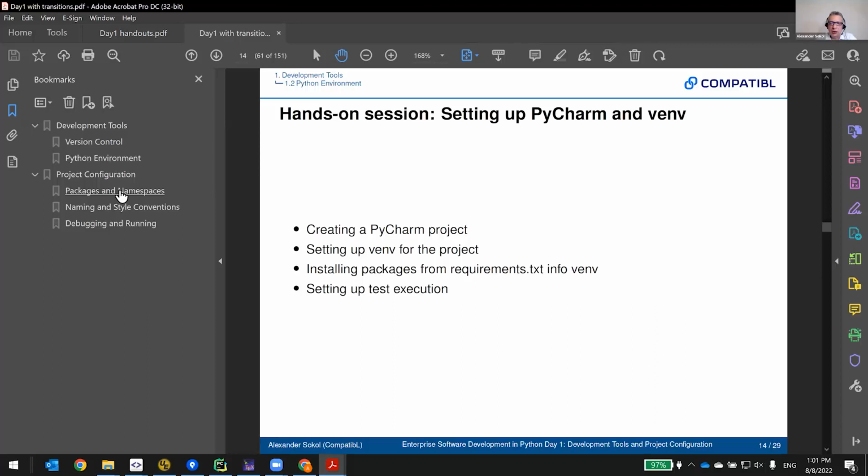And we'll talk about things which are called implicit namespace packages, which is a way to have different roots and then put the code together in Python, which normally you cannot do without it. So it's actually a relatively new feature of Python. We'll talk about naming and style conventions, and about how to keep them, how to easily meet them using automated code formatters, style checkers, linters, and so forth, and the role of linters.